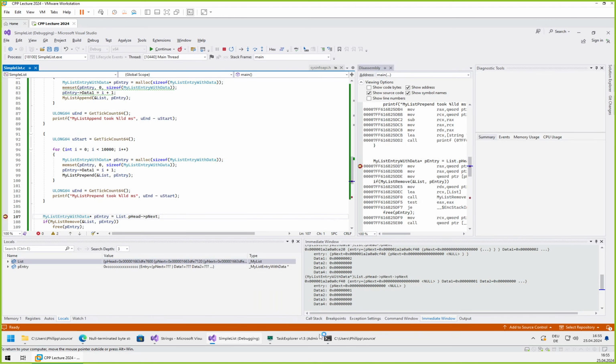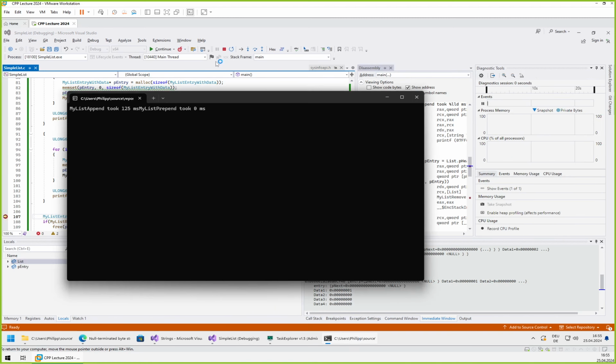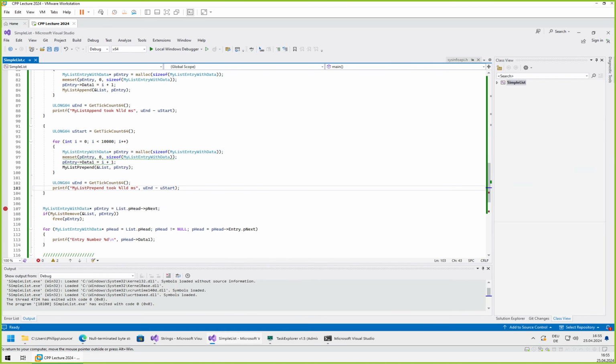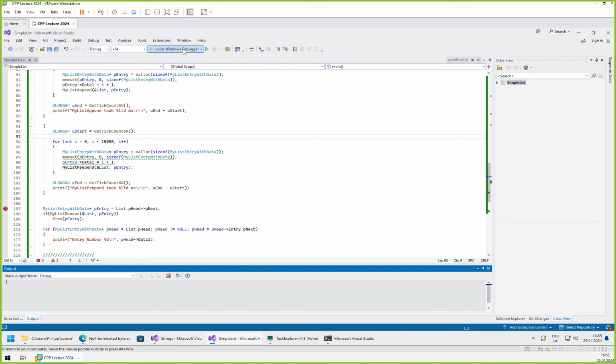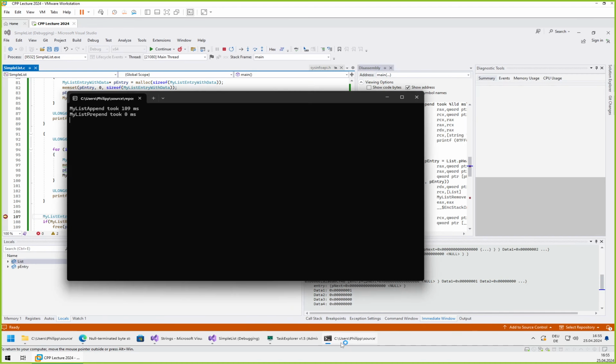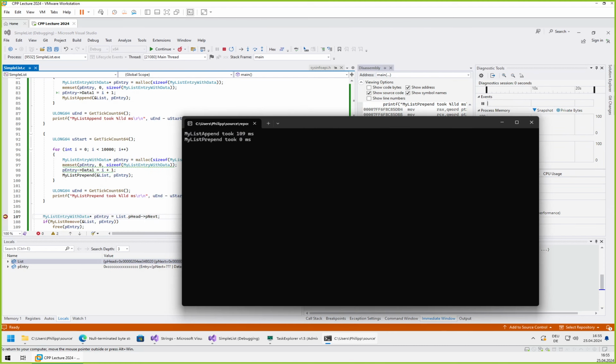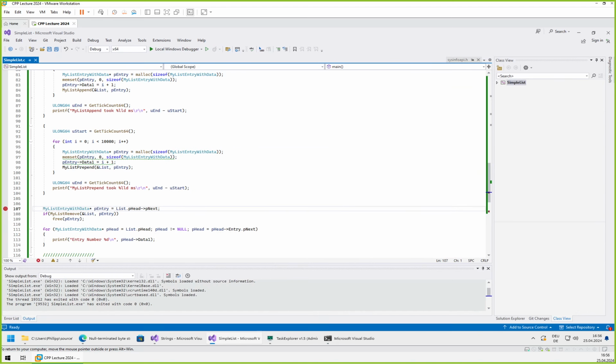So prepend took, and here took, and then we will just run it, put a breakpoint here, and see. Okay, that was much faster, and we forgot the backslashes. But as you have already seen, for one of them it said it took 0 milliseconds, which is not realistic, but it shows you already the time difference. The first operation, where each time it needed to iterate through the list, took 110 milliseconds, while the next one took 0. It obviously wasn't really 0, but it was so fast that the performance counter didn't manage to register the next 10 milliseconds having passed.